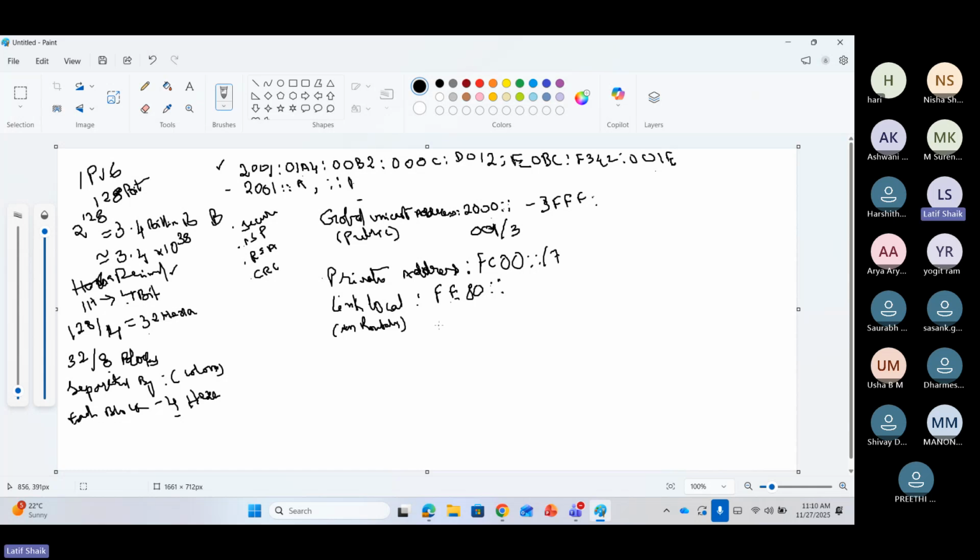But if you want to communicate with a system which is not in your physical network, not directly connected to your same segmented network, you have to cross the router, go through the router and reach the destination. Then you can't communicate with the link local. And of course, IPv6 works in the stateless mode.